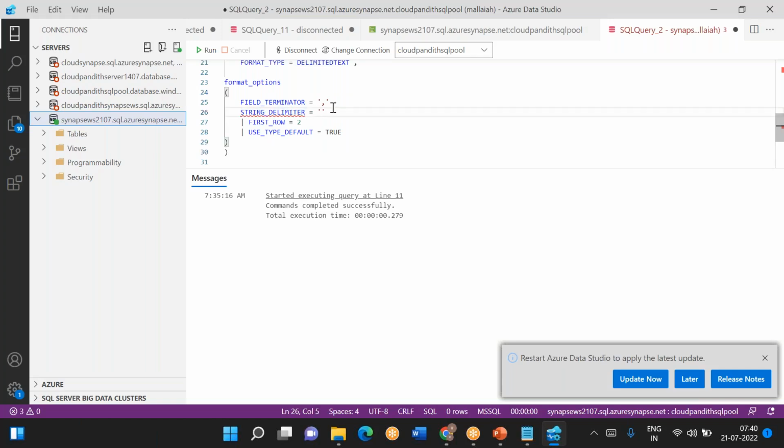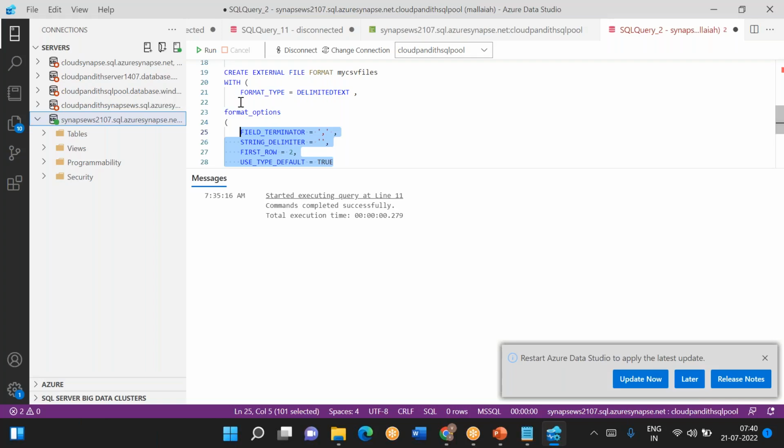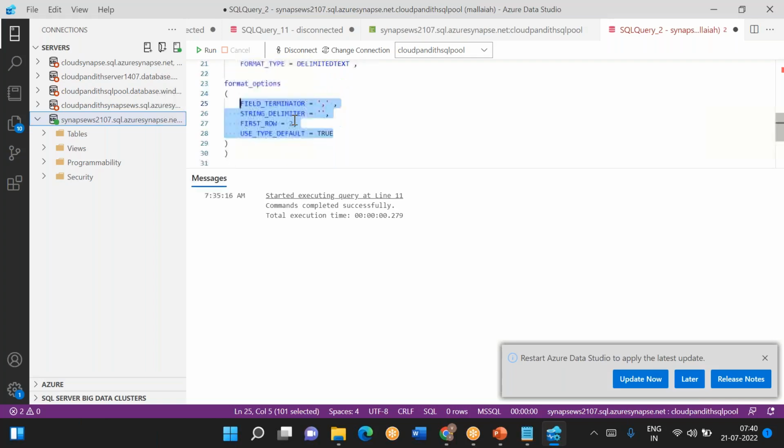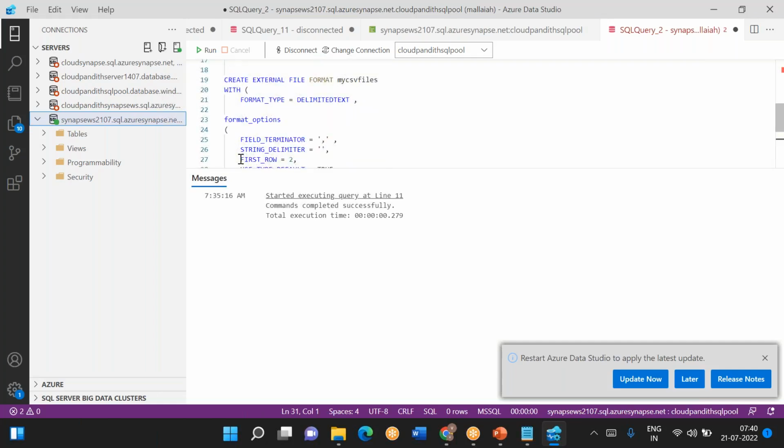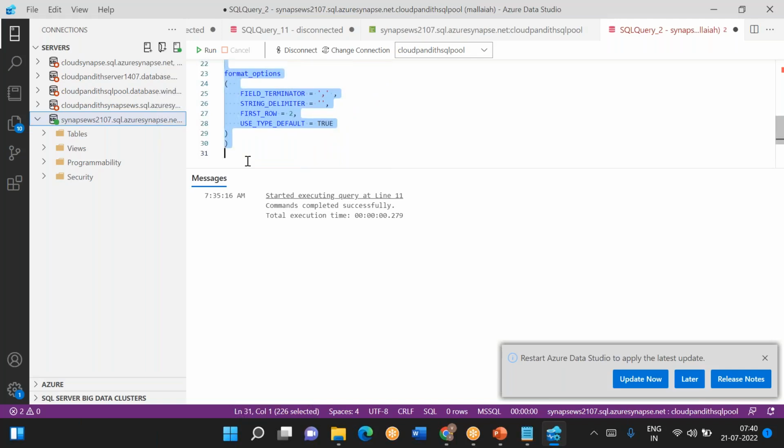You can remove this. Remove that format options also and keep everything in one place only with commas. That's correct. Let's try to do that. Let's see if it is not working, we will look into this. This should work. Okay, it is working.